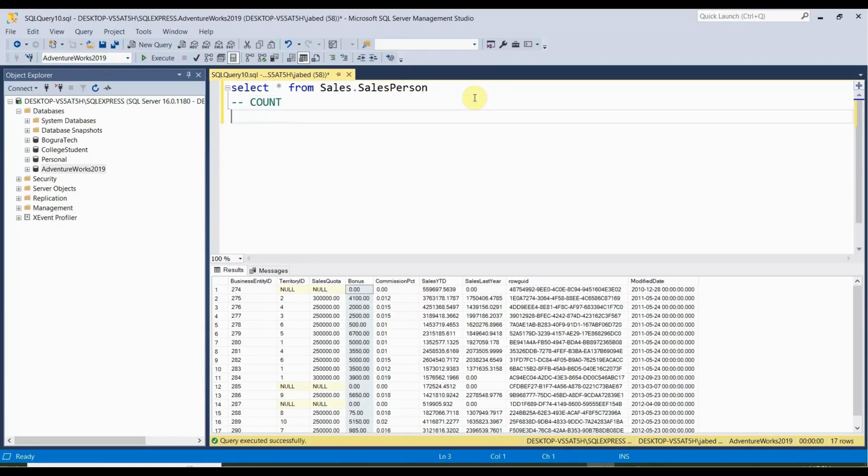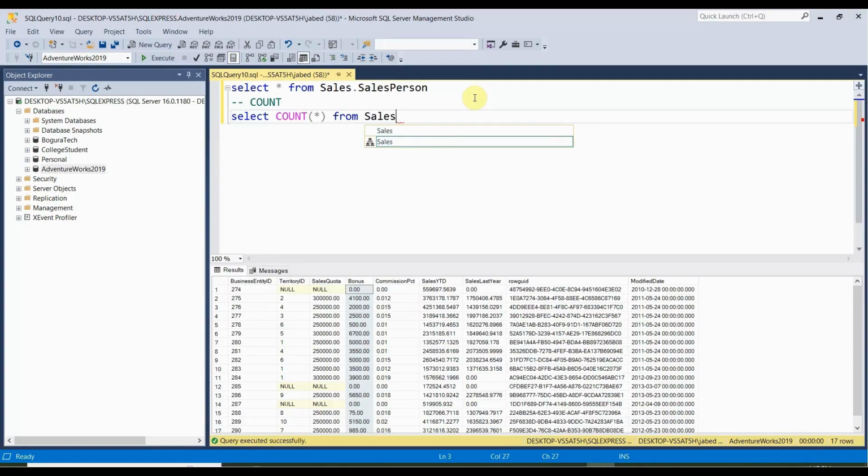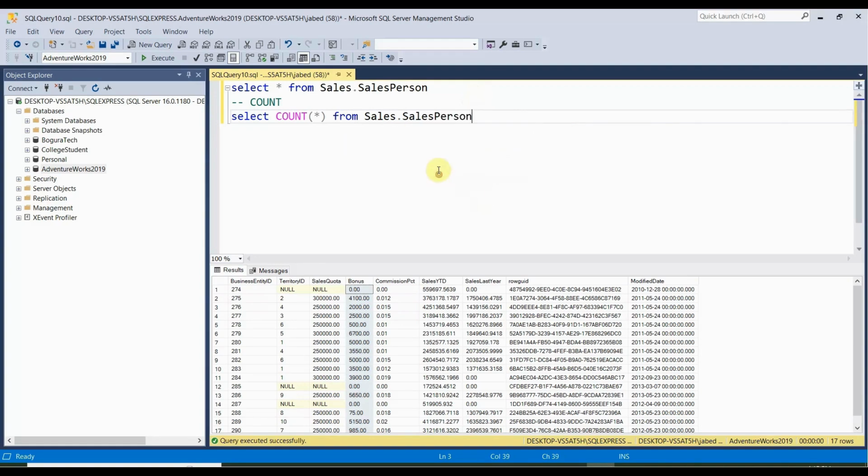So first thing, select count star from Sales.SalesPerson.